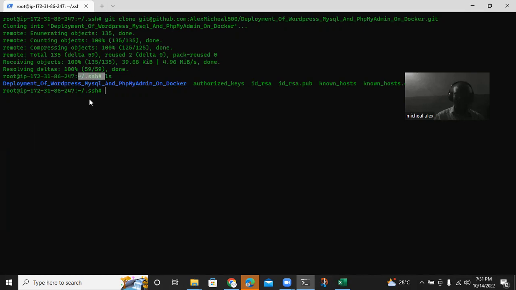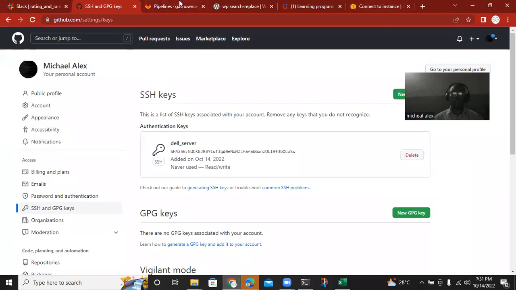If I were in cd, let's try it again. Let me clear this, cd. Now I'm in the root, right? So let's say I want to do the same thing again. I can just say git clone, and then I copy my key.